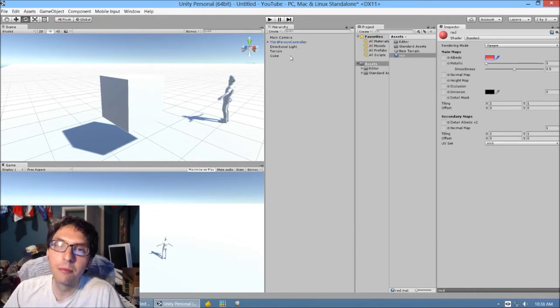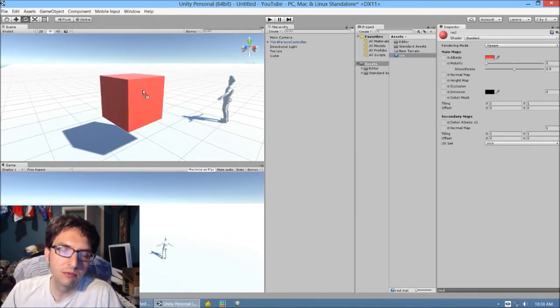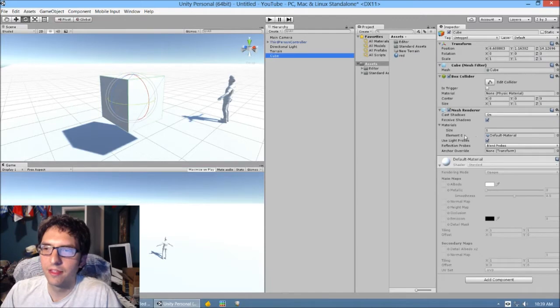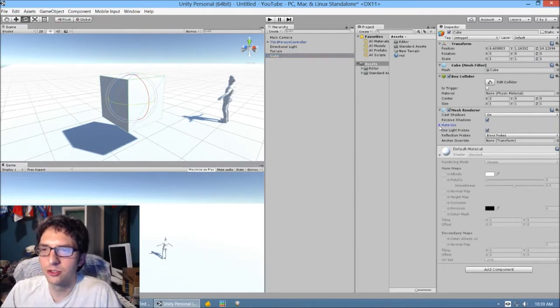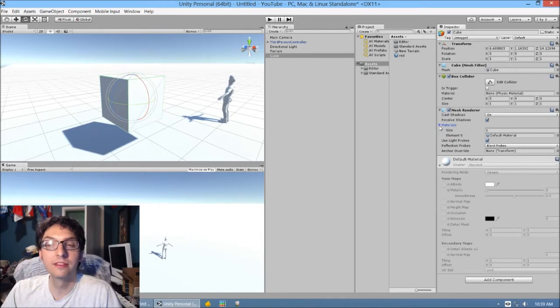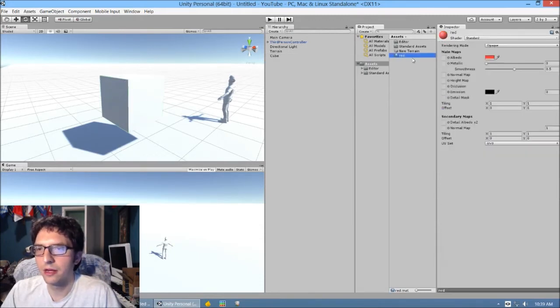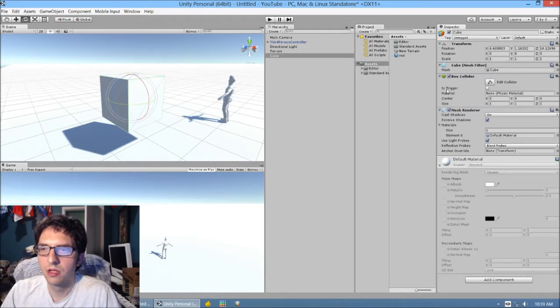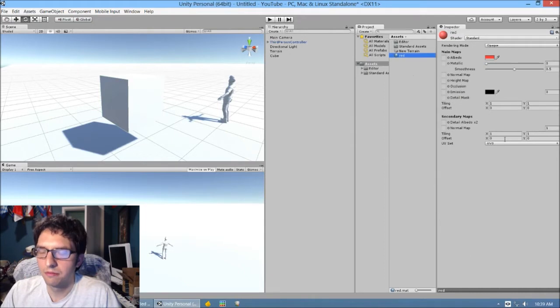Now I can assign this in a number of ways. One is I can just drag this onto the cube like that, boop, and I can make it red. That's probably the easiest. But the harder way, and the way that shows you more readily what is actually happening, is I can take this red and drag it into the inspector on top of this element 0. Now this can be kind of frustrating because the inspector shows the thing that you have selected or you're looking at. So if I click this red material, the inspector loses what I have selected. So let's say I want to modify this cube and I'm looking at it in the inspector. I see, oh, I want to change that, so I want to use this material, and then it's gone.